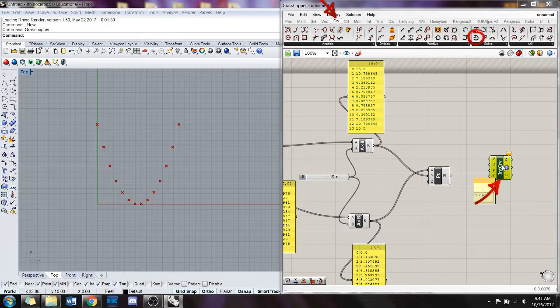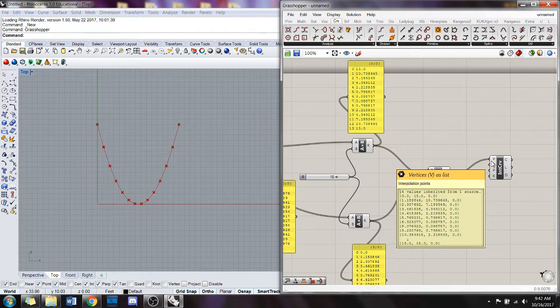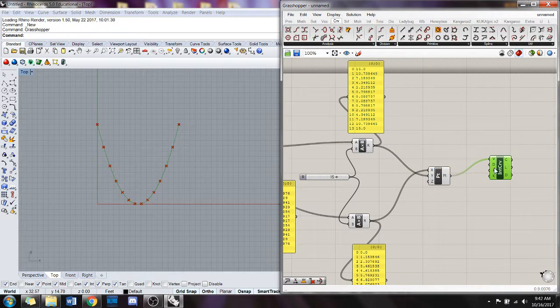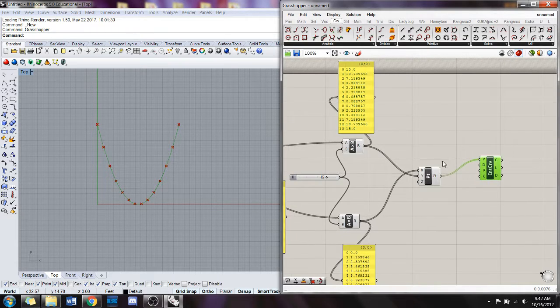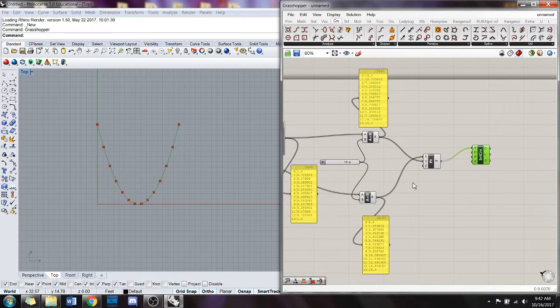So it is under the curve tab in the subset. And if you type out interpolate curve, it'll come up. There are like 5. The one that I pulled up first was a linear one, which won't work for the curve that we want. I'm just going to plug our points into the vertices, and it is going to interpolate a smooth curve from those points. It does not just connect the dots. It's taking the point location and extrapolating a set of data to match a smooth curve.